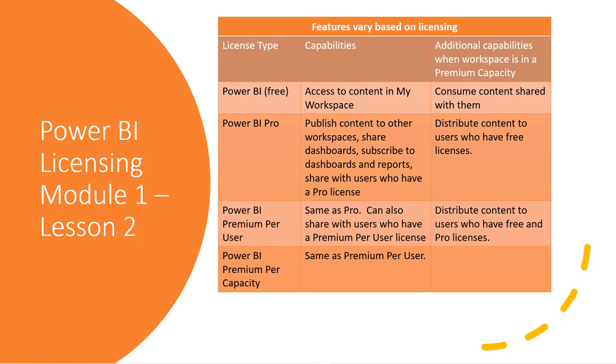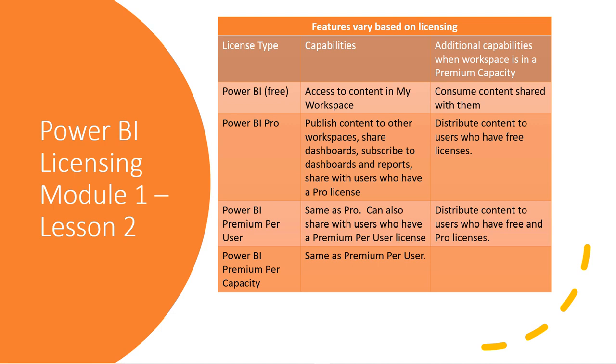It is important to understand the license options for Power BI, as your features may vary based on the type of license that you have. Power BI free version includes the Power BI desktop application as well as the online Power BI service. A user with a free license can only use the Power BI service to connect to data and create reports and dashboards in the default workspace known as My Workspace. They cannot share content with others or publish content to any other workspaces. They can, however, consume content that is shared with them.